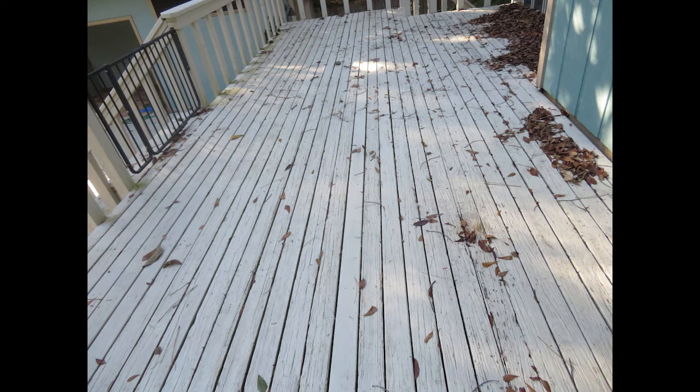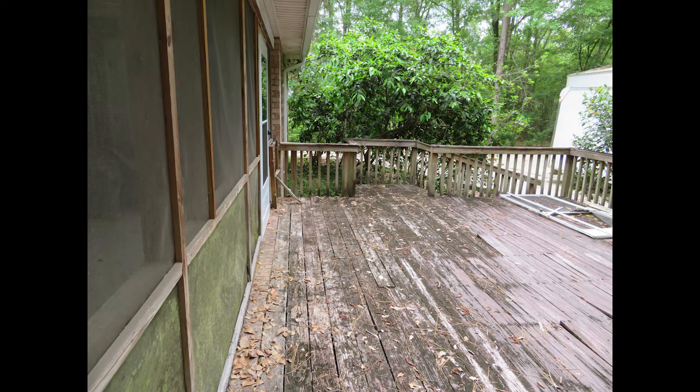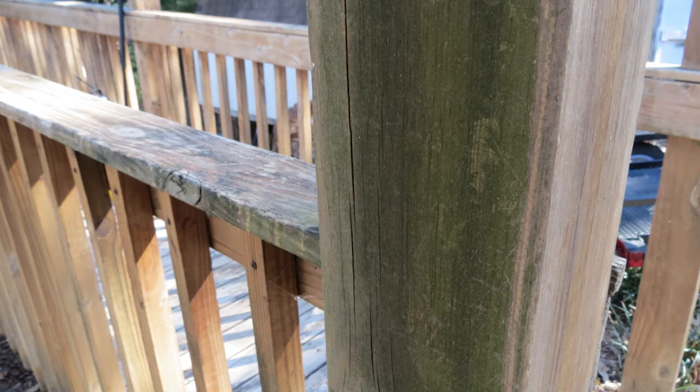You can't let any kind of debris stand on your deck. You can see this is where they cleaned it off, but this was an inspection I did, and these boards were rotted, and also they were lifted too. I don't know if you could see it in the right corner. The worst thing that you can do to your deck is to allow debris to stand on it. And you can see in this photograph we've got fungus issues going on. Now, if it's got a lot of direct sunlight, it's not likely you're going to have this problem.